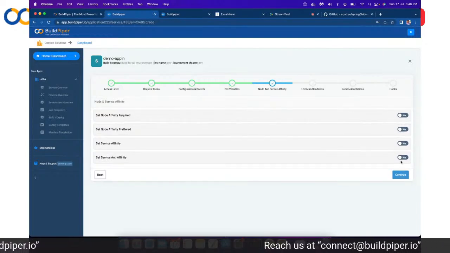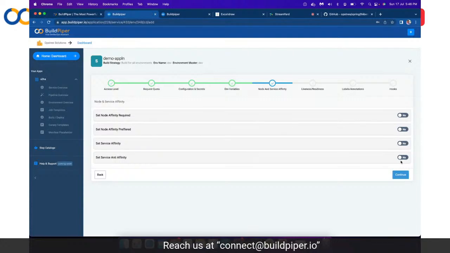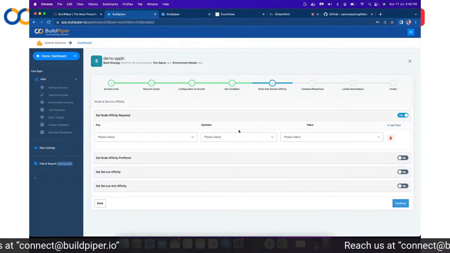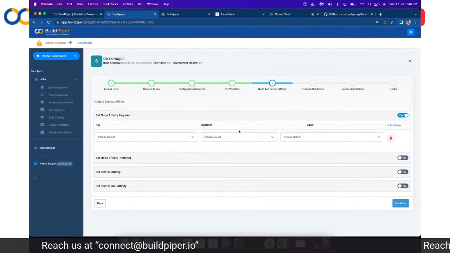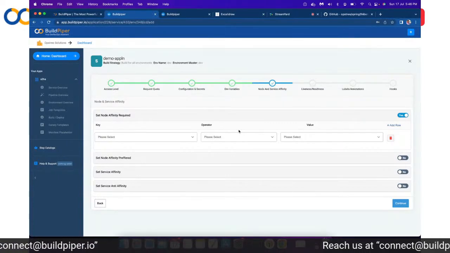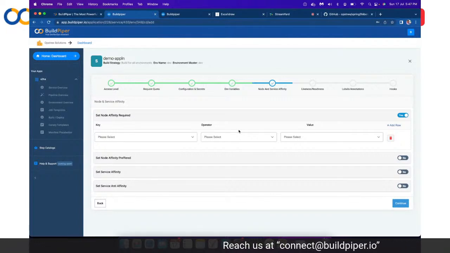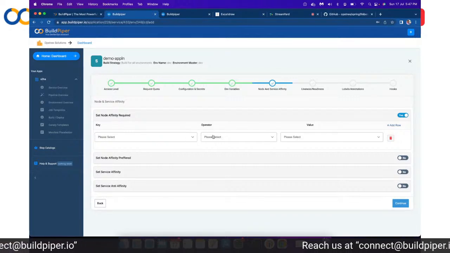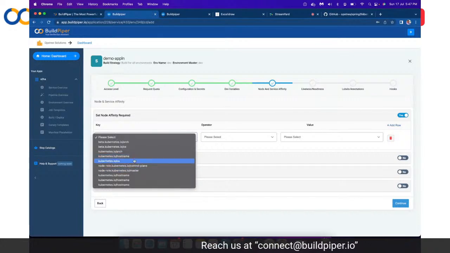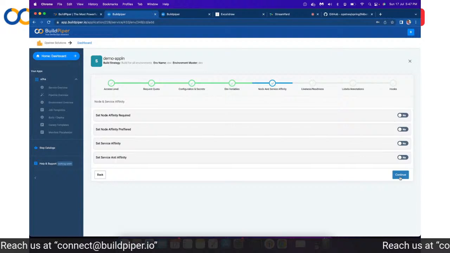Then coming towards your selector portions, where you define your node affinities and service affinities, you can do that as well. Let's say whenever you want to schedule specific workloads that require higher resource utilization, and you have a mixture of worker nodes in your Kubernetes cluster, with higher-specification computes and lower-specification computes, and you want to define that this microservice should get scheduled onto a higher-specification worker node, then you can do that with the help of labels or annotations. You can define the labels and annotations you want to work with, and you can directly opt for the node affinity option as well.